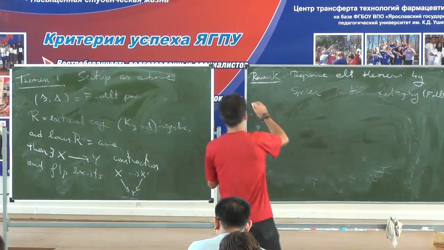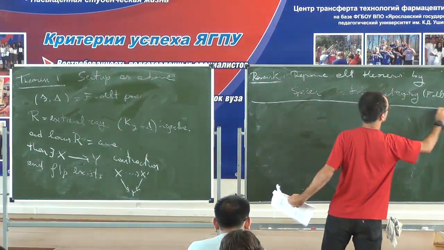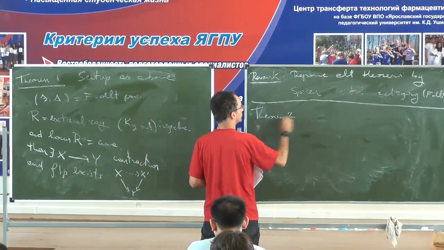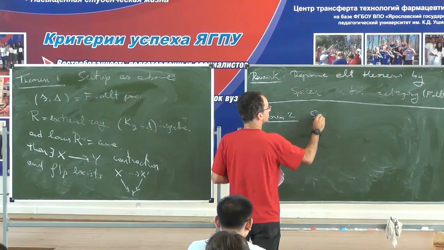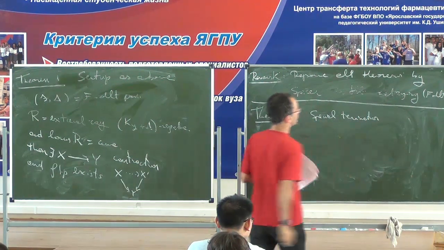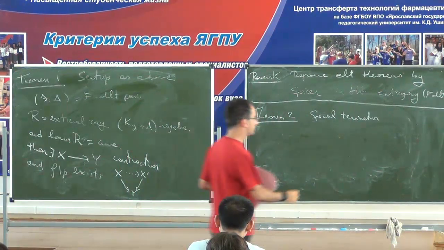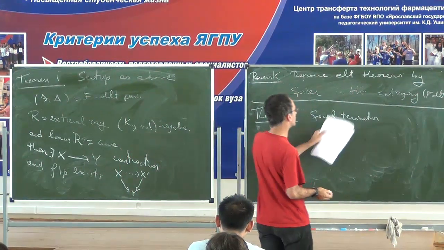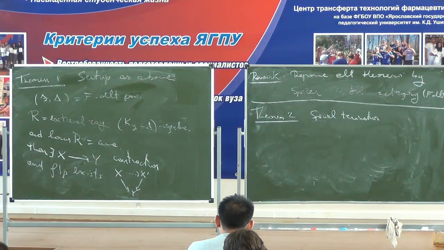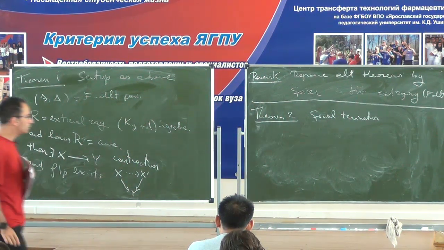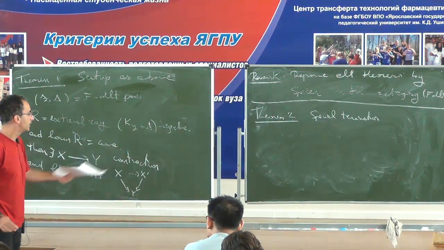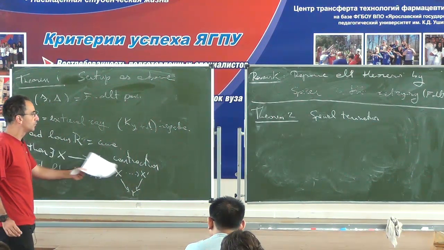Now, the second result is what I call special termination. This is, in the case of birational geometry, due to Shokurov. For foliations, it's our result, but in the classic MMP, this is a famous result by Shokurov. So what does it say? As I said, we have no idea how many flips there are. If there are finitely many flips, then there is nothing to do.